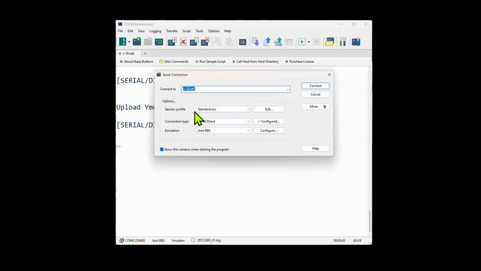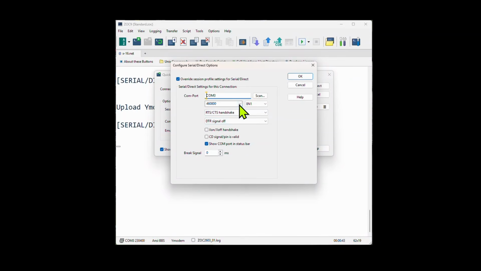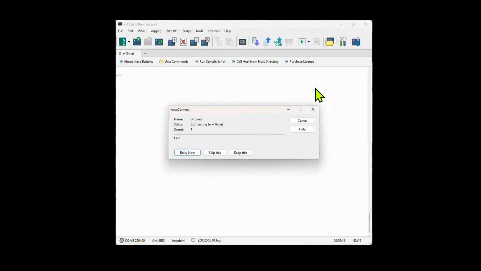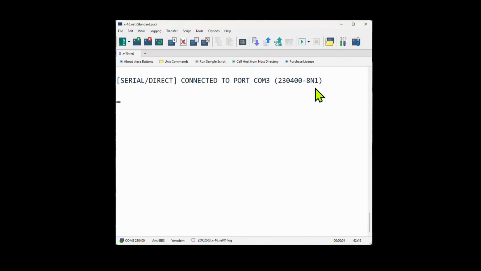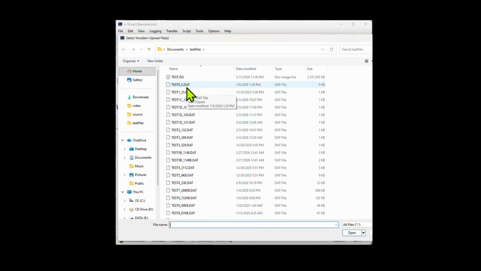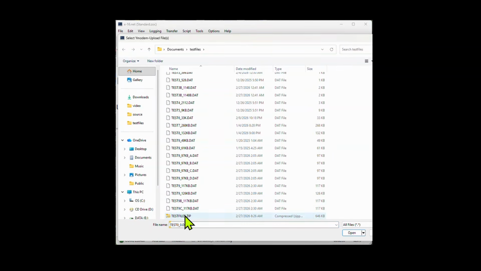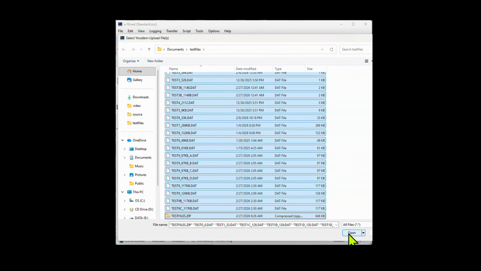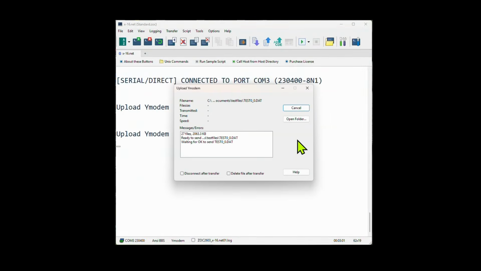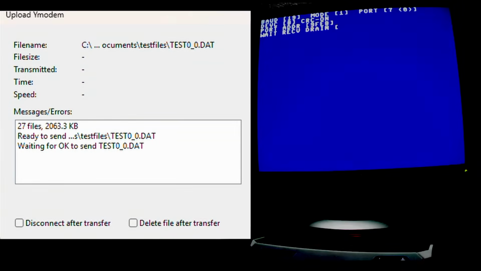Okay, stick around. I have one more special thing to show in this final segment. First, this is Zoc terminal software under Windows 11, and I'm using a standard USB serial adapter to transfer a batch of test files at 230.4 kilobaud. The throughput here reaches about 12,000 bytes a second. I've gone faster with this same receiver C code, doubling that to about 24 kilobytes per second, but that was using a higher quality cable than I have here today.